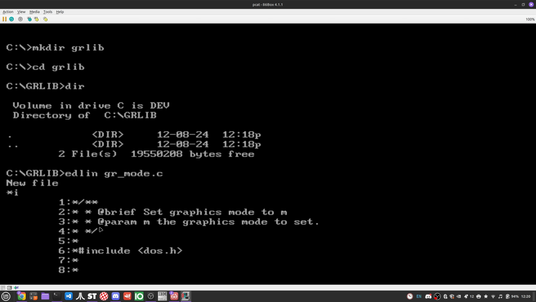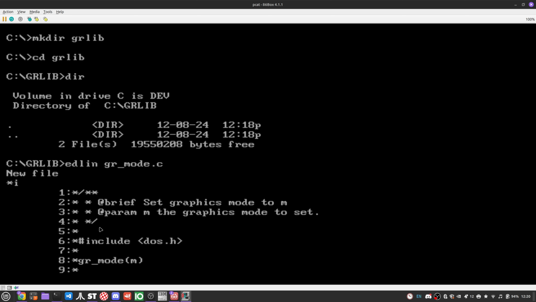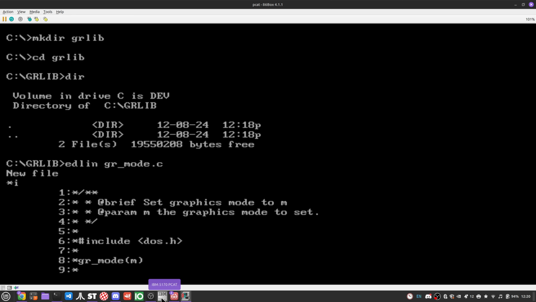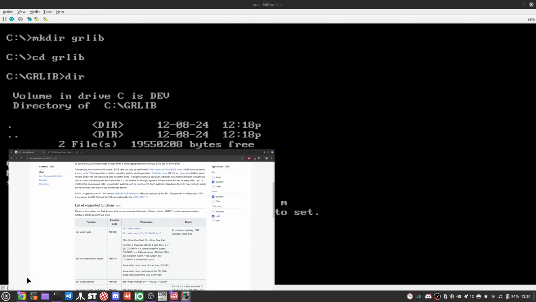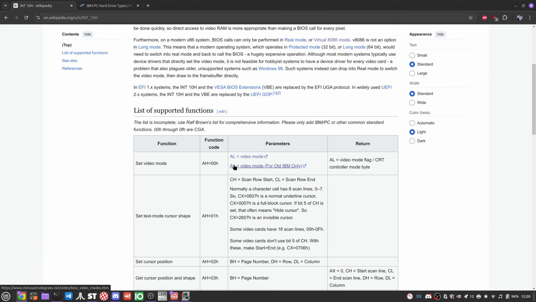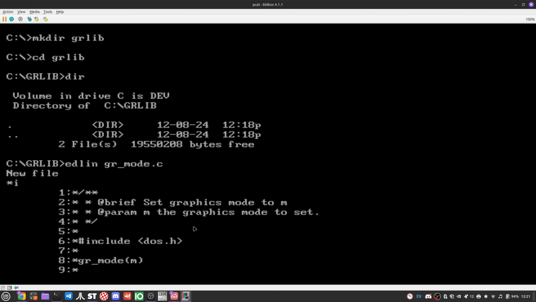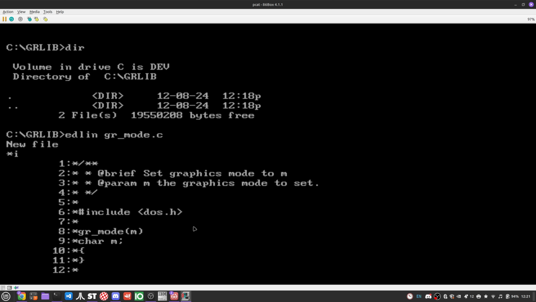But thankfully it's here, so we don't have to implement that, because otherwise we would literally have to write a little bit of assembler to take the parameters, mash them together, do the thing, get the return values, and then pass them back. But anyway, I digress. So we need gr mode. Gr mode has one parameter, that is m, the mode. You have to be very careful and be very aware of the size of your data types here. Since we're dealing with the byte-size sets of the registers, the high and the low, the video mode needs to fit in an 8-bit value, so that's a char. Char m, okay. And that's our function implementation right there.